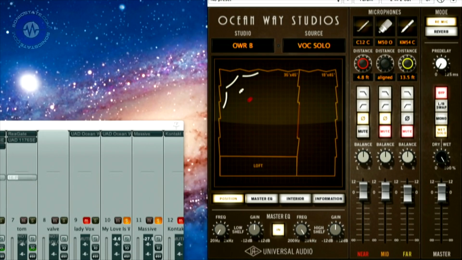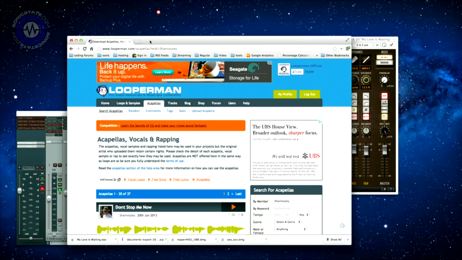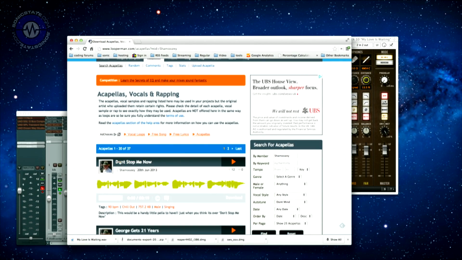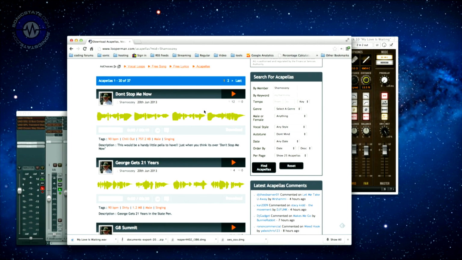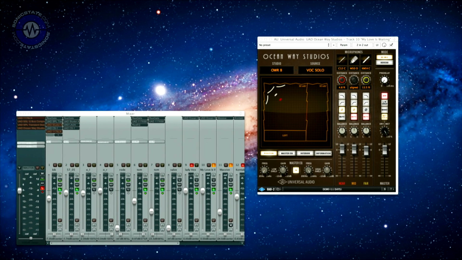So let's also try it on a vocal. I've got a vocal that I grabbed here. This is a male vocal, just on its own with a little bit of a massive pad under it. It's an Irish vibe. If you want to know where I got it from, this came from a site called looperman.com, and this is a chap called Shamuzi, who's got a lovely fruity voice. He's got various different acapellas. You can download them. Shamuzi was kind enough to give me a WAV file. They come down as MP3s ordinarily, but anyway, here it is on its own.